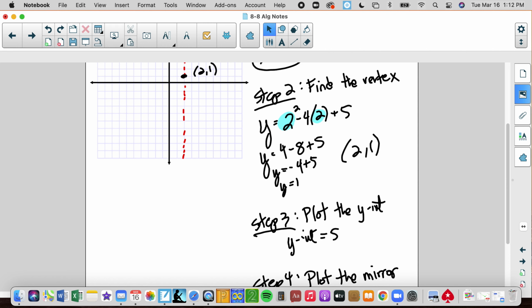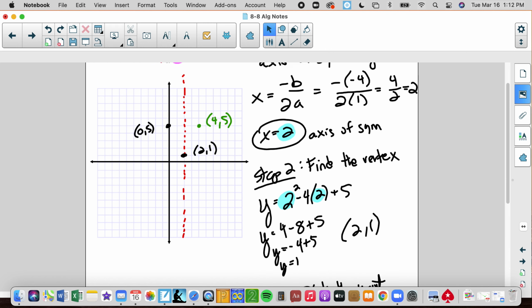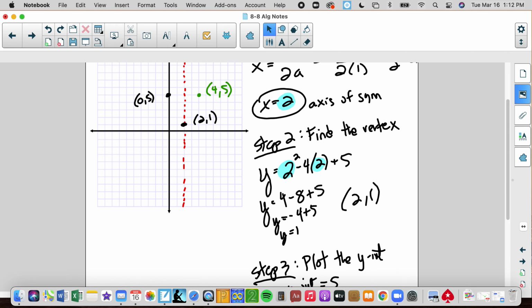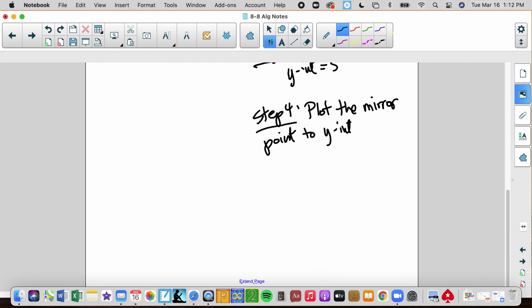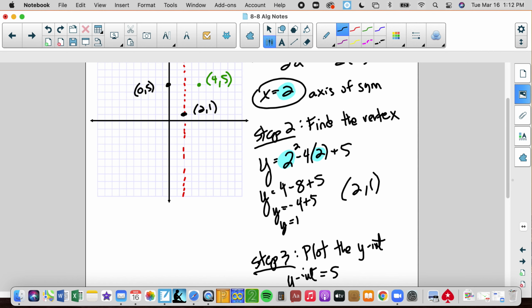And now that's good. We sort of see the shape, but we'd like to have 5 points. So the next thing we need to do is find a 4th point. We have 3 points at the moment. Step 5 is find a 4th point. All right, well, let's look here. What x values have we used to this point? We used 0 for x. That's for this point right here.